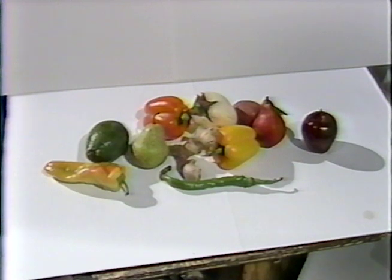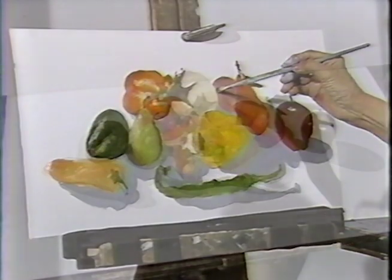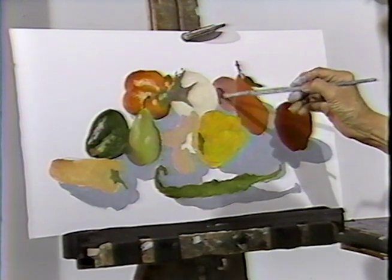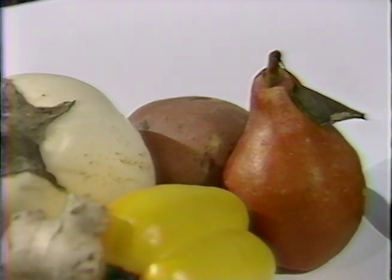Shadows are important. Here, with a little bit of alizarin crimson on this, as I said in the earlier part of the show, these strange things called pink potatoes. This shadow is being made by the presence of this white eggplant, and it conforms to the shape of the potato and runs across here. The shadow of it, of course, is a little bit darker than the skin of the potato itself. So here we have the illusion that this potato is round merely by the presence of its shadow. Always very interesting to me, and I hope possibly interesting to people whose only concern about a pink potato is, is it going to cook up well?